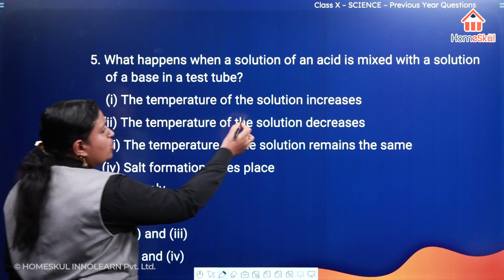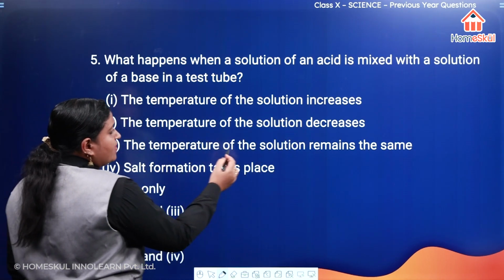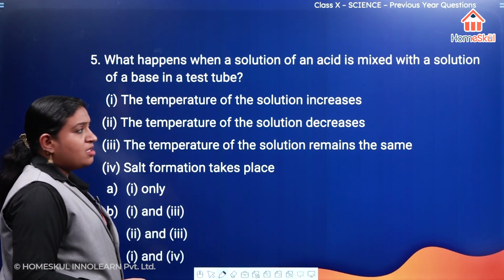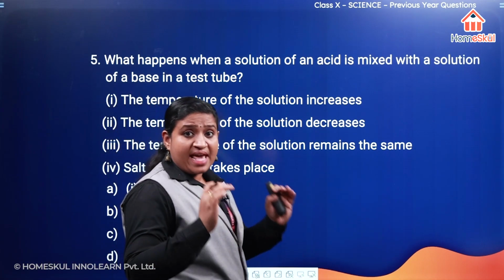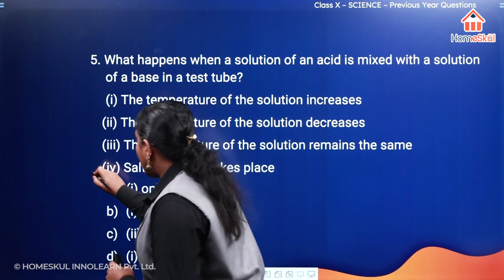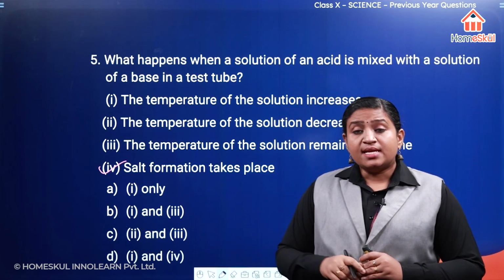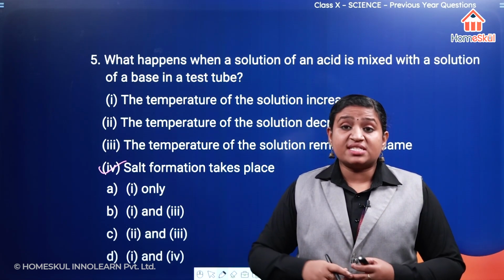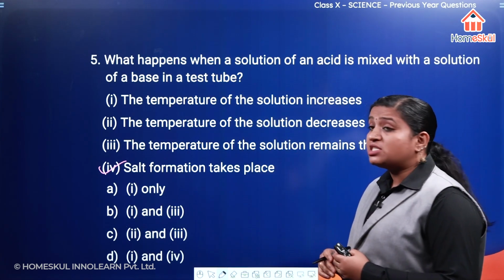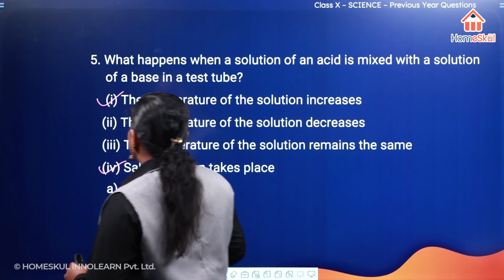The temperature of the solution increases, the temperature of the solution decreases, the temperature of the solution remains the same, salt formation takes place. So, we know whenever an acid reacts with a base, we will get salt and water. So, salt formation takes place. That is correct, isn't it? And this neutralization reaction is highly exothermic in nature. Isn't it? So, the temperature of the solution will surely increase. So, the first one is also correct.